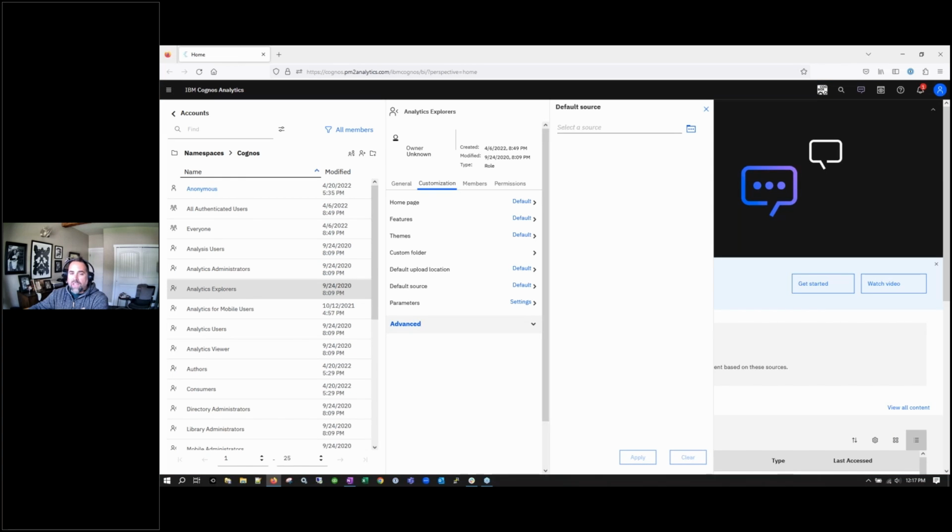But you can do that and set it by user group, which to me makes it so much more meaningful. Because that's the whole value of this assistant, being able to ask questions right off the bat and get you started in your analysis or your assessment. Some people have the luxury of having user groups that rely on all data sources, but certain user groups rely more on certain data sources, right?